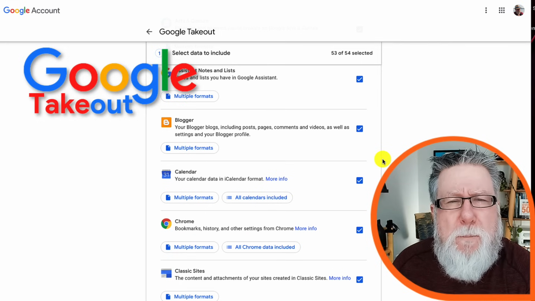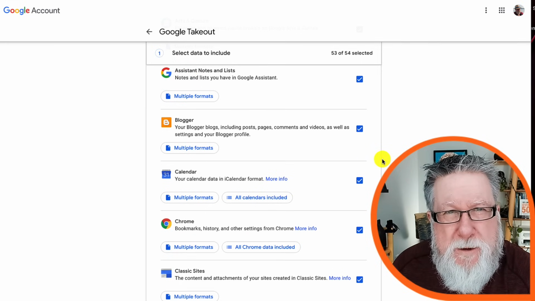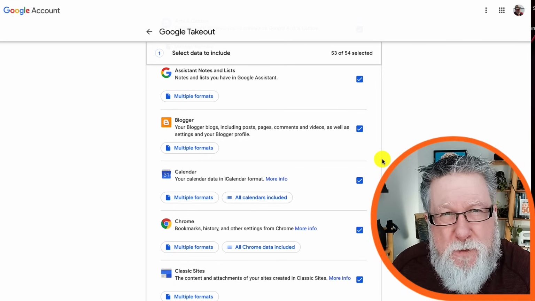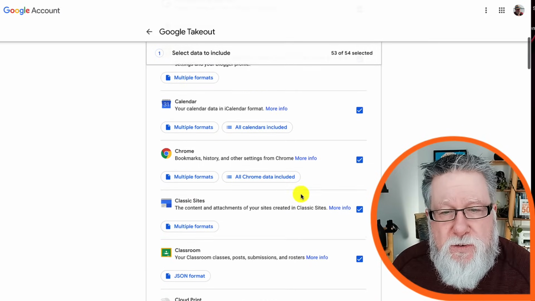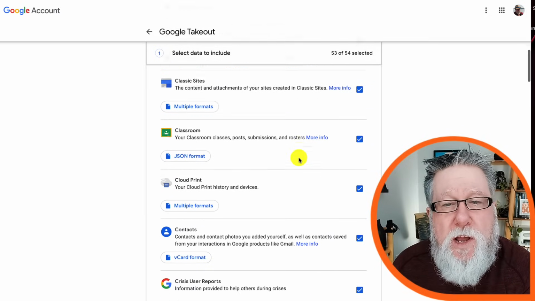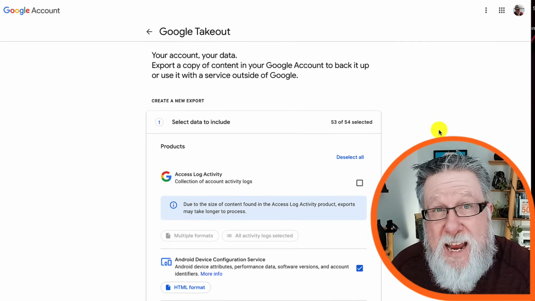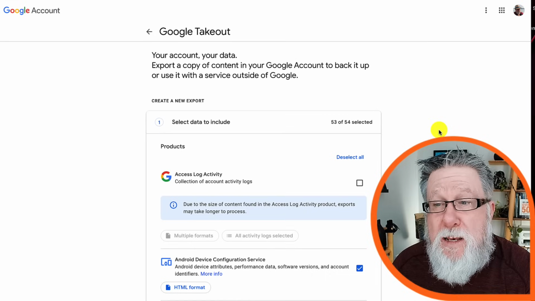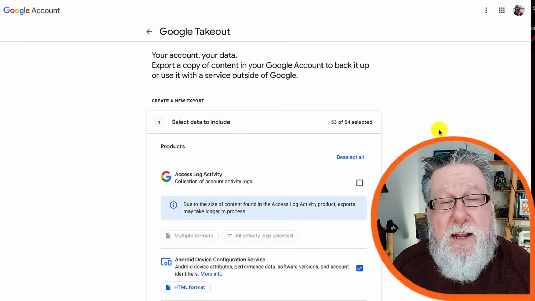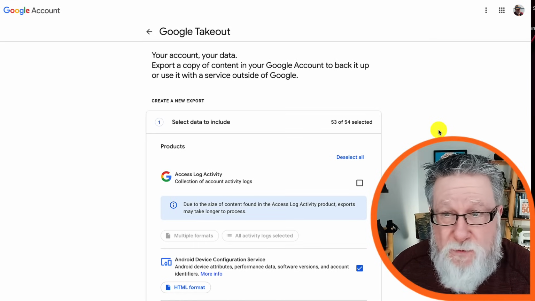Now, there's an important legal consideration here. Anything that Google tracks that's yours, they have listed here. Any information they gather from you, you can access here. Your calendar appointments, your bookmark history from Chrome, your Gmail, all of that is backed up here. Now, it's designed to archive from this location and to back it up into a transferable format so that you can open the data in an appropriate application outside of Google.